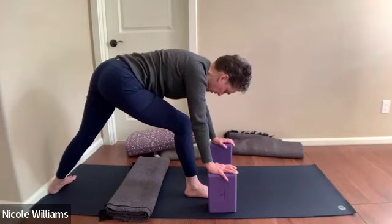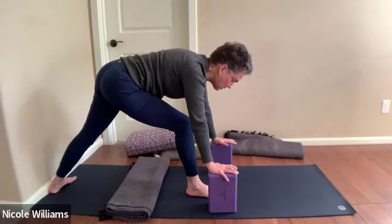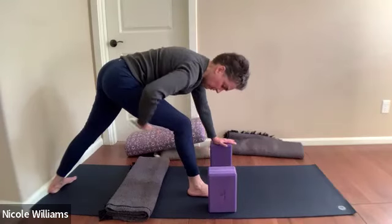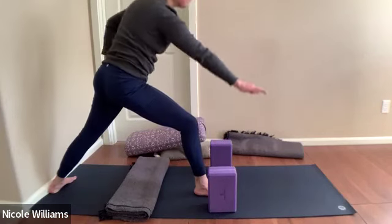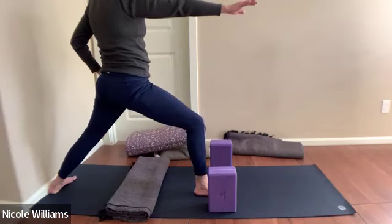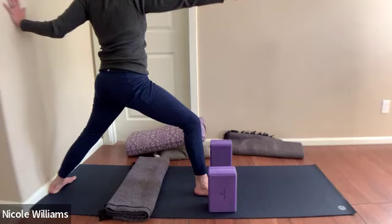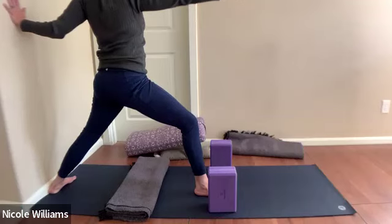Pivot the back foot so the side of the left foot is touching the wall — the bottom of the foot is down, not lifting. Get a feel of where your blocks are — they're a little forward on half moon pose, but we're not at half moon yet. Make sure you feel the undercurrent of this right leg. Reach the knee just above the ankle — if it's over the ankle towards the toes, step your foot farther out. Left hand on the hip, bring the right hand off the block and stand up so you can reach the right knee away from the wall. Left hand maybe to the wall or up — I like the hand at the wall because I can give a little press and feel stable, kind of a resistance exercise using the wall for resistance into the bones.